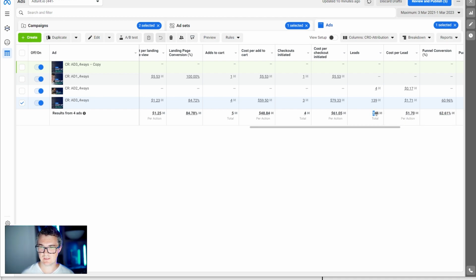And you can see here, it's not actually 144 leads, it's 115. It's about $2.53. So it's not $1.70, but about $2.53. And the funnel conversion is about 50%. That is just getting the data from the email software and dividing that by the ad spend and all the landing page views for each, the cost per lead and the funnel conversion. Okay, it's pretty simple math. So there we go. Let's go ahead and have a look now inside of ChatGPT.